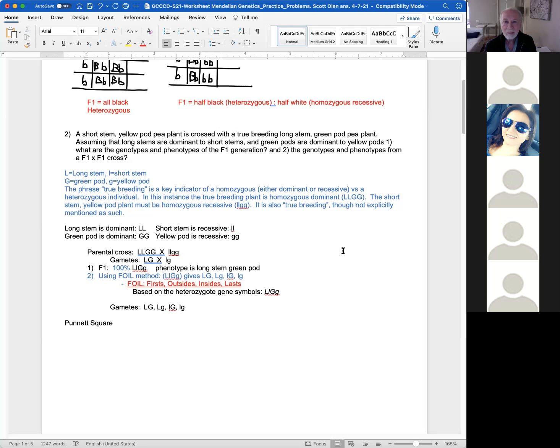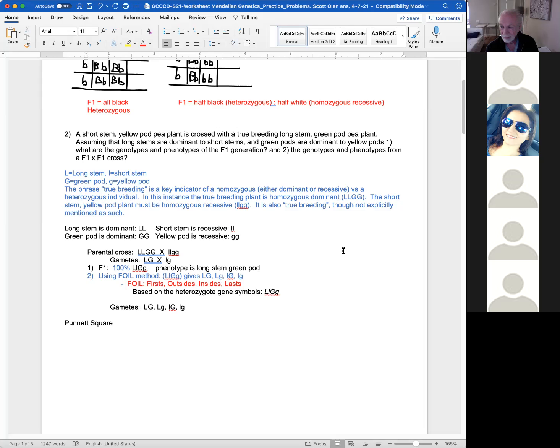So we're looking now at the second trait we're interested in, which is yellow, the color. And again, we read back through, it says green pods are dominant to yellow pods. So we now assign our second genotype variable for color. We use capital G for green pods, lowercase g for yellow pods. So is everybody following along as to how we've set up the variables and how we went through that process?